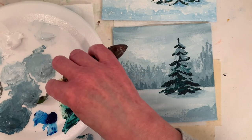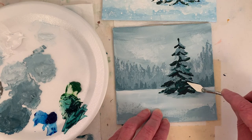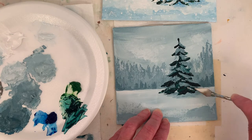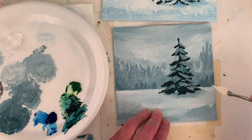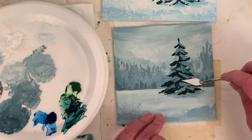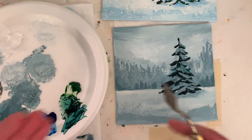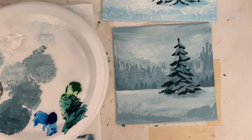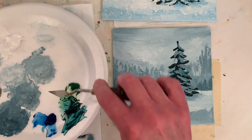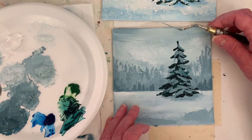So I still got some dark on my knife there. That's a nice triangle shape. Whoops. It's looking better. And you're really starting to get some contrast and depth, which I hope you all are getting excited about. I am. That's what really makes it, is the contrast. And the textures. This is pretty much a tree portrait. Because I was thinking that would be easier for you guys. And also quicker. It's a little 6x6.